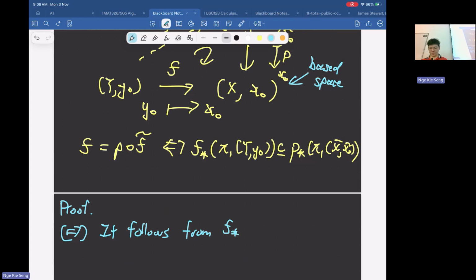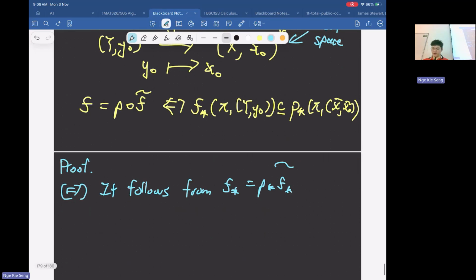by the induced homomorphism. Maybe induced homomorphism is a fancy word, but really the induced homomorphism is just treating, instead of looking at points, you're looking at loops at once. You look at the points that form a loop. Really it's just mapping points to points. Induced morphism is the fancy word. It's just that we change our codomain to loop space instead of point set. Okay, how about the other direction?